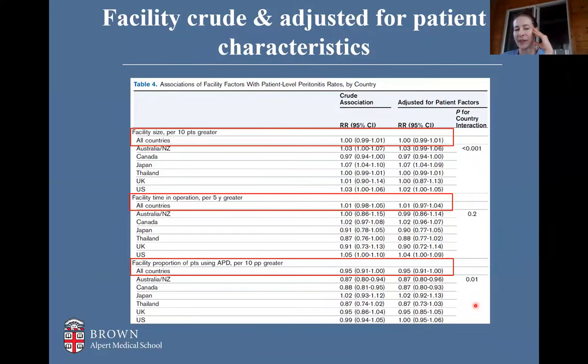When you look at the literature, if you go back 20 years, there's no difference between CAPD and APD, but I think it's because 20 years ago, most patients were on CAPD. If you think about it now, the patients who are on CAPD tend to be patients who may have social determinants of health issues. They may be sicker, more frail. Maybe they can't read English. Maybe they don't have the dexterity to operate a cycler. So I think there's a selection bias now when you look at the newer literature comparing APD to CAPD.